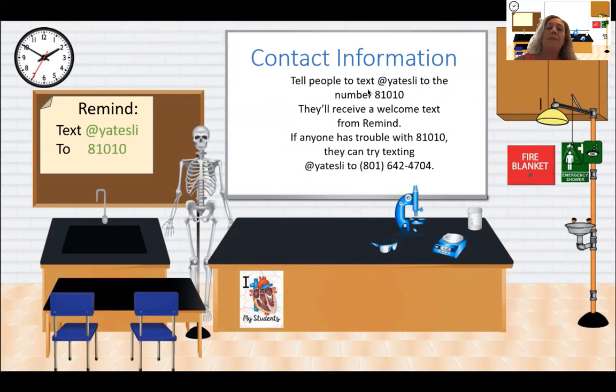Okay, contact information. In addition to the email and the Zoom, I'll be using the Remind system. Right now I have Remind set up for a whole group. That's all of the students that I have in both regular and advanced. And you'll have to text @YATESLI to 81010. And then you'll receive a welcome text from Remind. If you've got trouble with this, then you can try texting the same thing, @YATESLI, to 801-642-4704.